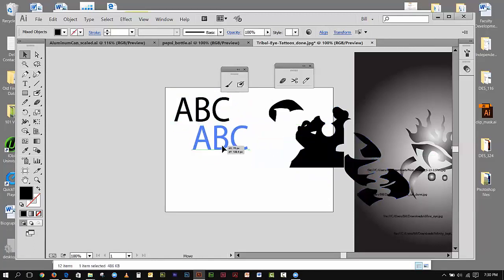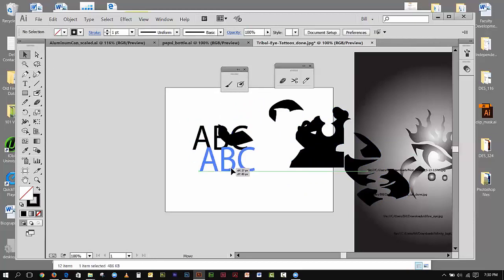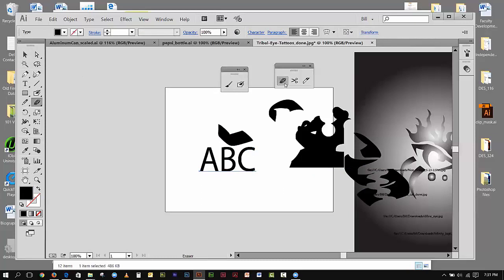Okay, so I come in here and I get the Blob Brush tool and I can paint, but I'm not painting that text. See? And if I try to erase this, see? It won't let me erase it. And the reason it won't let me erase it, even if I shut it off, watch, it won't let me erase that. That's what you're talking about, right? Yeah. Okay, well, why is that? Check it out. That's why. That's what it looks like when it's text.